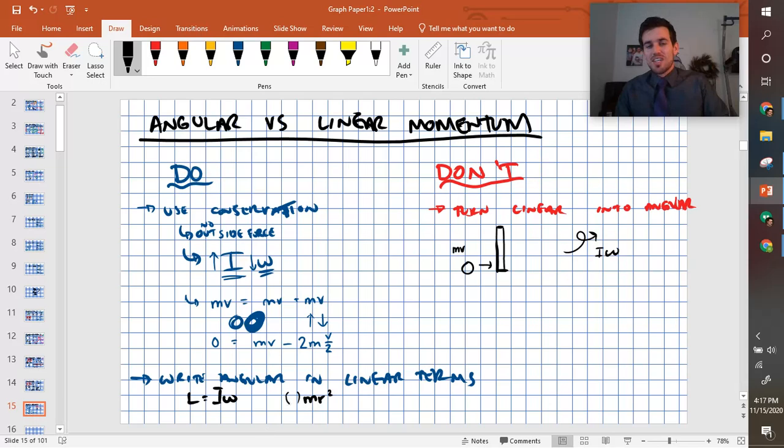There is this other constant that could be there, the 1/2, the 2/5, whatever, but I'm just going to ignore that for a moment, because that doesn't really matter too much to what I'm trying to share with you right now. Omega could be written as v over r. Angular velocity can be written in linear terms, which we've talked about in other videos. So I could simplify this down, and it ends up looking like mvr. Notice that basically all we've done to turn angular momentum into linear momentum is multiply by the distance from the center of rotation to wherever the center of mass is.